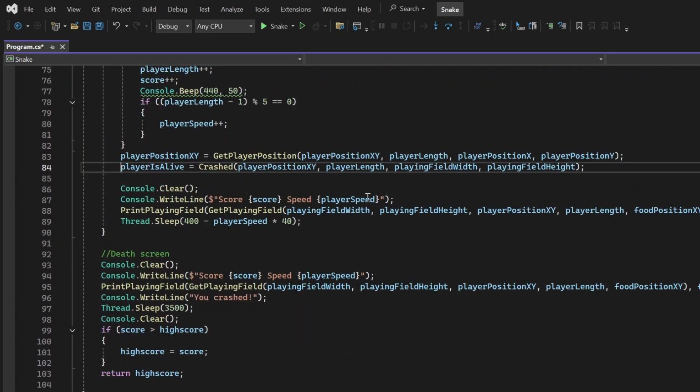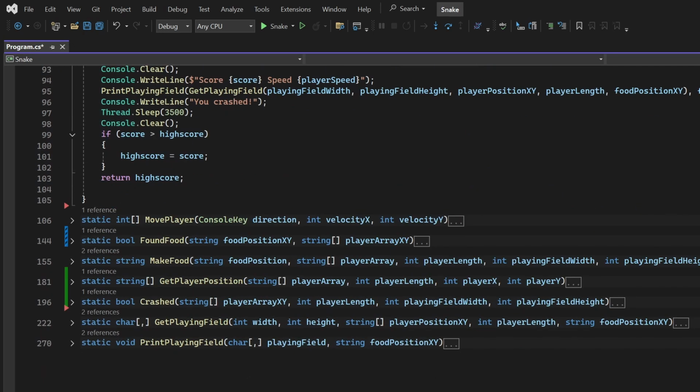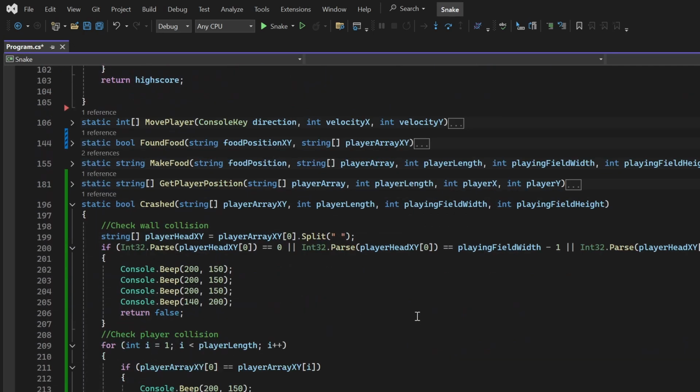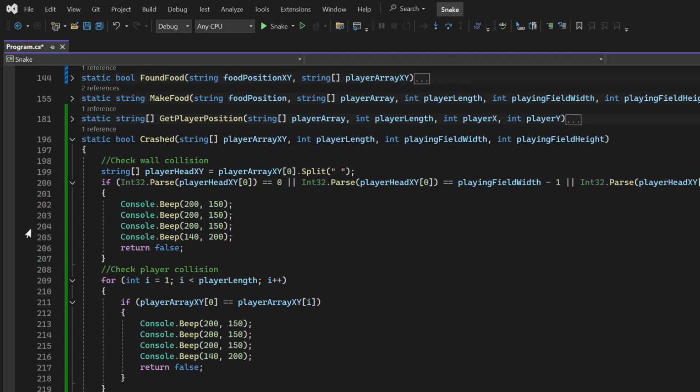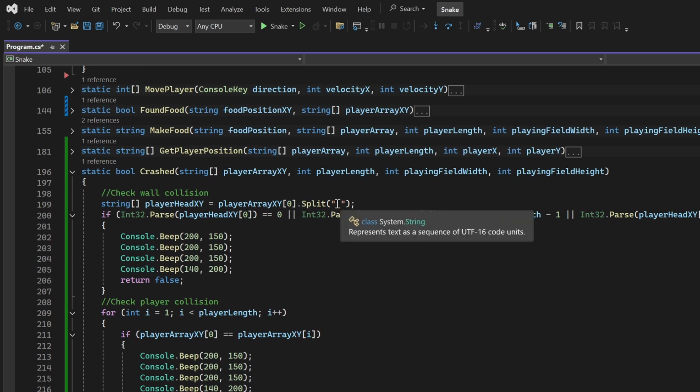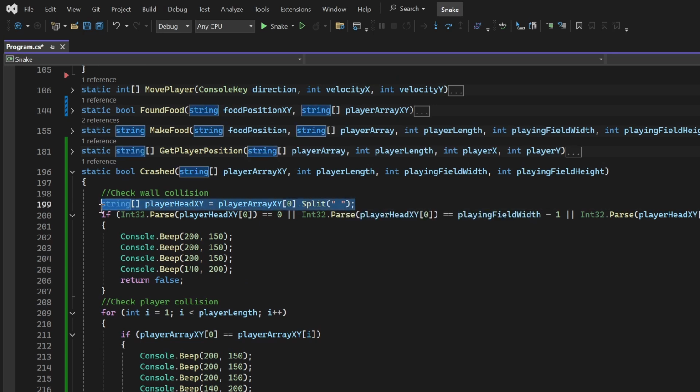Then let's see, we are checking if the player is alive by doing the crashed function. It checks wall collision, and I don't think here we can see why I made the player array as a string.